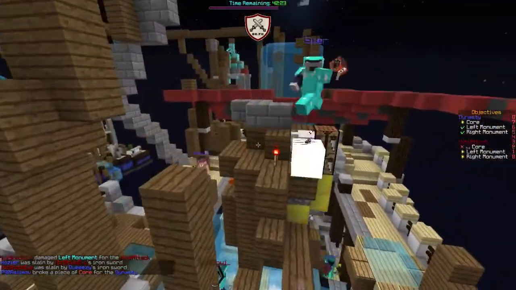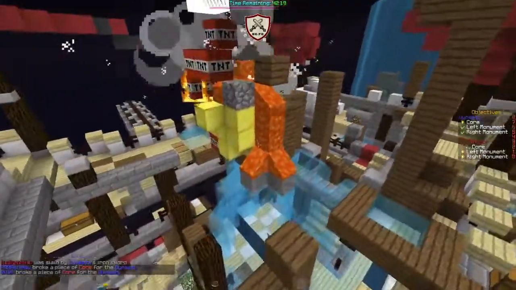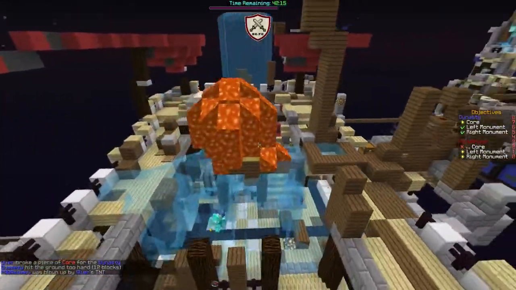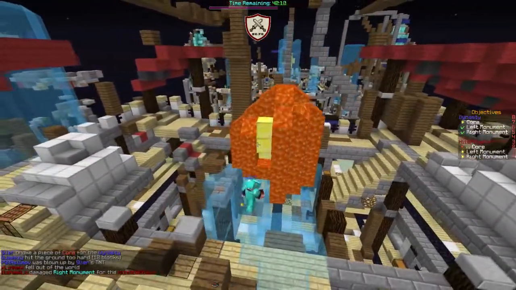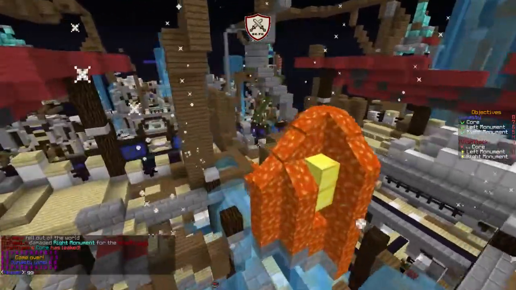But oh, here comes Sheer TNT. Slayer. TNT. TNT all over the monument. There goes the core. That should be GG unless some miracle happens. But if not, that will be GG for Dynasty. Oh, it's Favo getting that last little touch in just to say that they got it done.